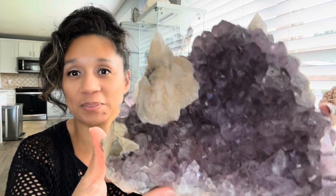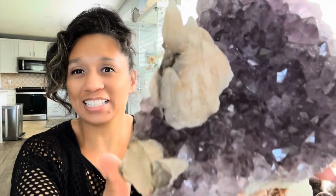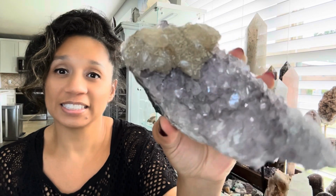I can get it up. That didn't sound right. But anyway, here's the amethyst, the calcite inclusion. Beautiful, beautiful. And I have a smaller piece right here, sparkly.